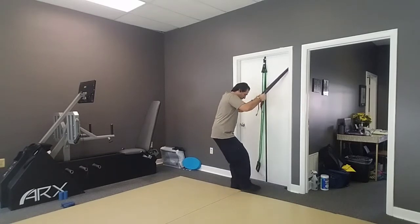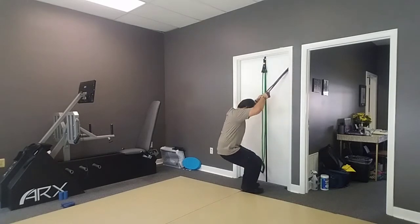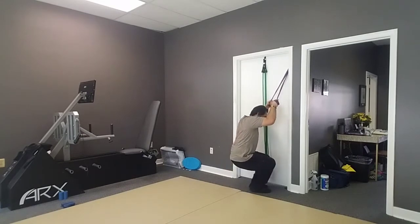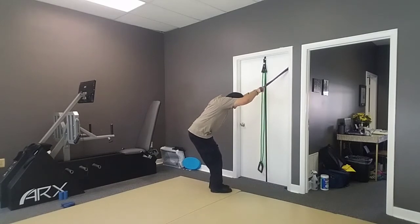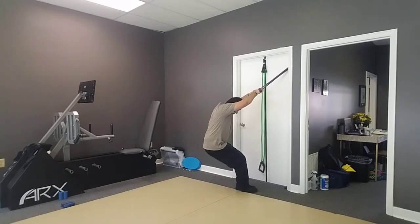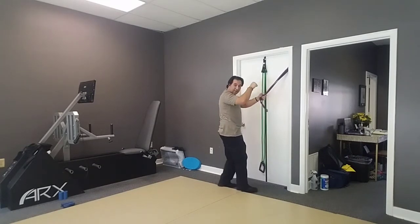I'm gonna wrap this around my hand, then just kind of squat and lift myself just like this. I can pull myself up and hold for a long period of time. Another way is to bend and put my feet up forward, push with my feet, and get this nice angle — trying to do a nice symmetric movement while pulling downward like this.